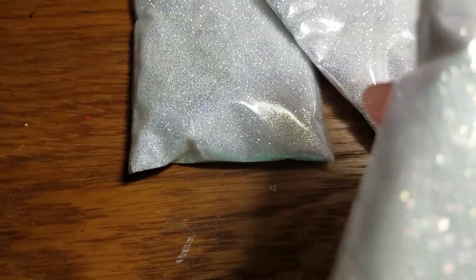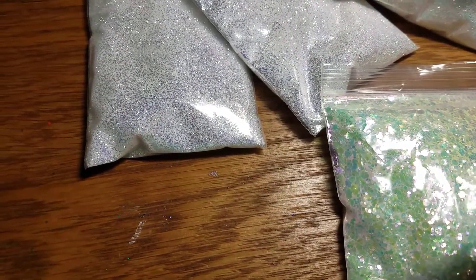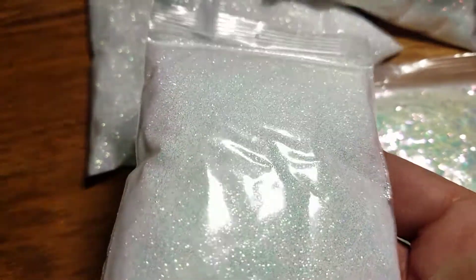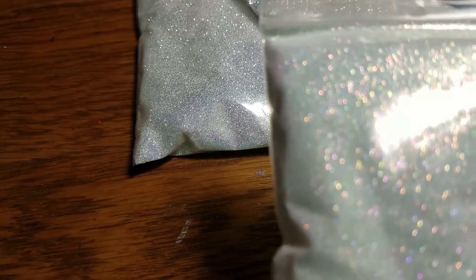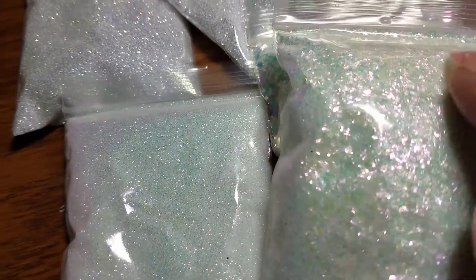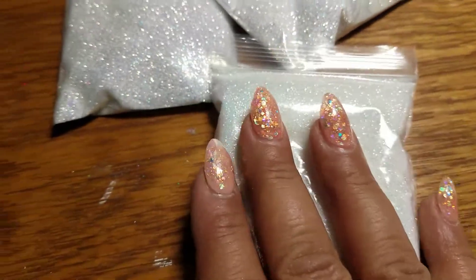I don't know if I'm going to sell this or not — I'm actually pretty upset about it. I've never seen this before; maybe they changed it up. It appears they might have changed the formula because this one has a gold tint now, and it should not have a gold tint. It should be all fuchsia, not have a gold tint. So I'm not too happy about that.